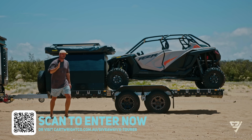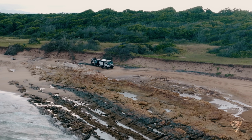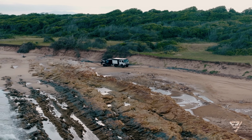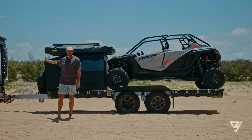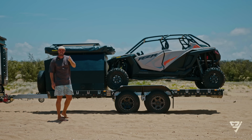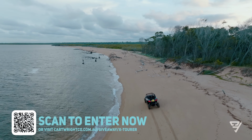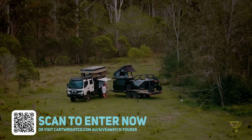Now I know what you might be thinking, why no caravan? Well, I've built this package specifically to go to the most remote places in Australia. The X Tourer is narrower, the departure angle is better, the trailer isn't as heavy, and then if there's still a place that you can't get to, you whip the Polaris off and you're fanging down the track, no worries at all. Camping in some of the most remote locations in Australia.